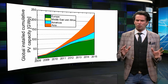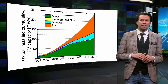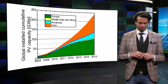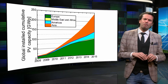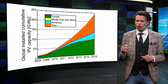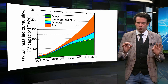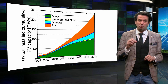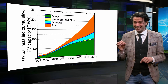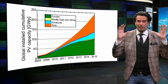China is the fastest growing market at the moment. This is demonstrated by the unprecedented increase in the installed PV capacity from 2010 to 2015. The light blue area reflects the PV capacity installed in North and South America. Yellow corresponds to the Middle East and Africa. It is important to note that the total installed solar power passed the 100-Gigawatt peak mark in 2012, and at the end of 2016 we are expected to pass the 300-Gigawatt peak border.